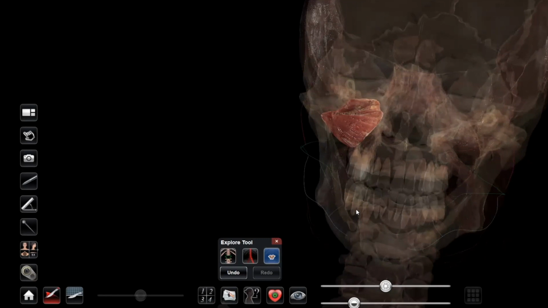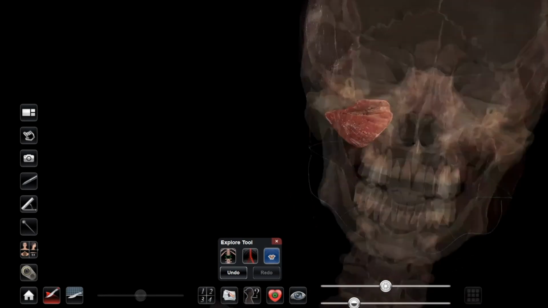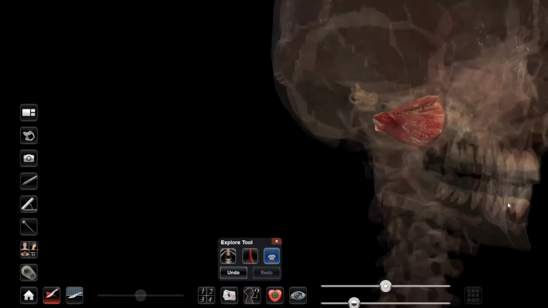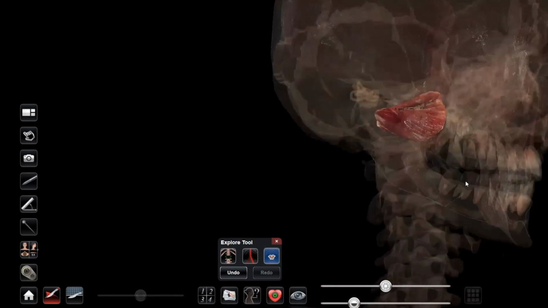You can isolate that structure and it shows everything else in a transparent way, but you can see where it sits within the three-dimensional space of the body. So the isolation tool is particularly helpful, especially when you're talking about structures that sit in a space behind other organs.